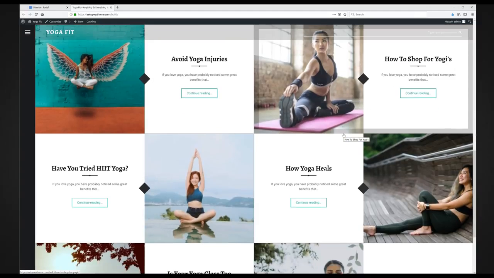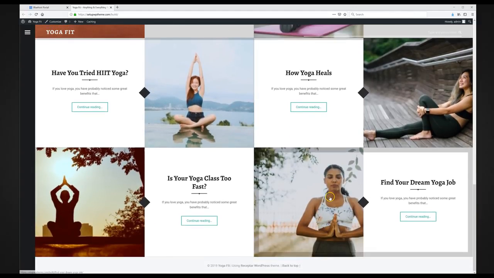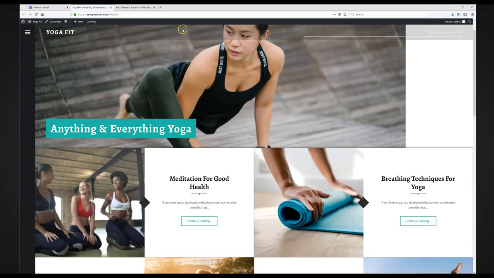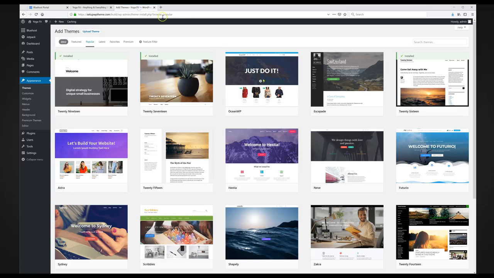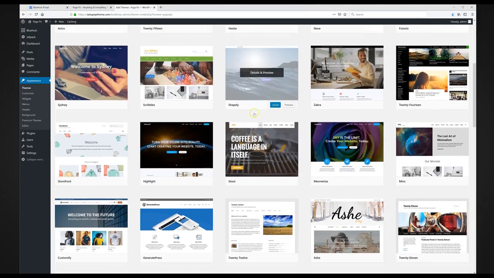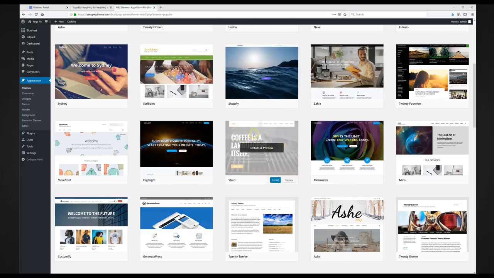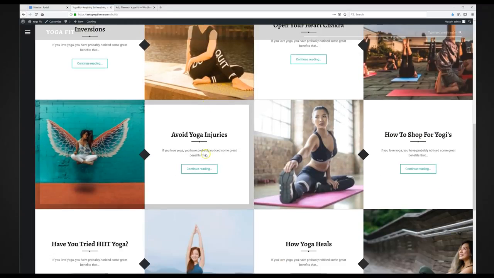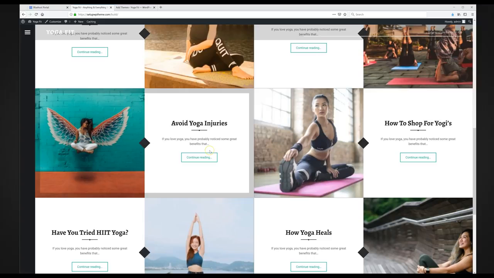Today I'm going to be doing a Bluehost WordPress tutorial, and I'm going to be showing you start to finish how to build a cool website just like this one. We're going to be using a free WordPress theme, and I'll also show you where you can get, as you can see right here, tons of other free themes to choose from if you decide you want a different look for your website. So if you guys got some time, stick around and I'll show you how easy it is to put up a website with WordPress using Bluehost.